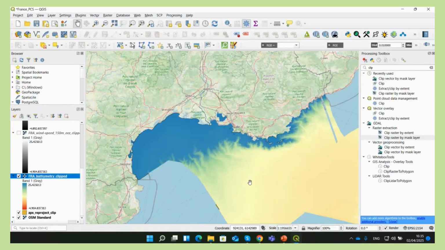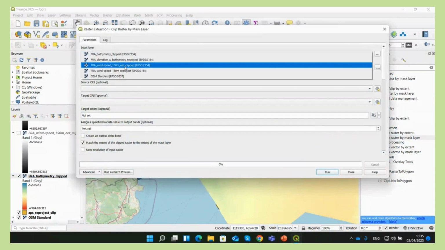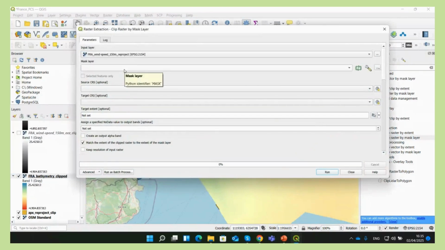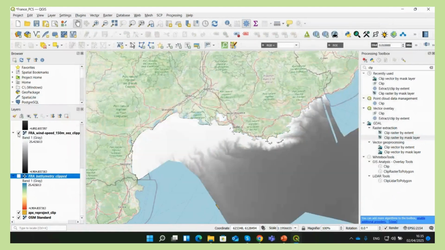And this is our first criterion; how we can create it or make it a map, we will show you in the second part of the workshop. And if we follow the same steps again, processing toolbox here on the right, clip raster by mask layer for the wind speed data, the exact same procedure, we have the wind speeds for France.